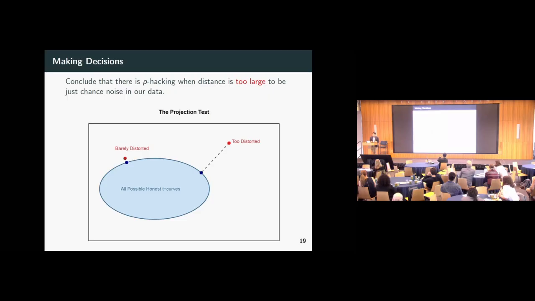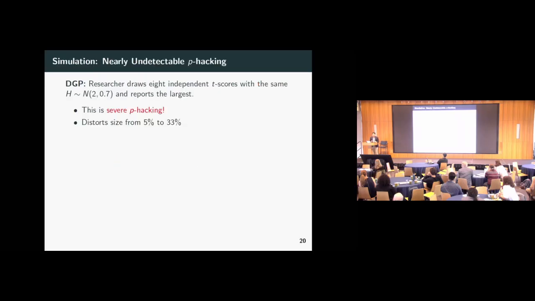This is the visualization of how it works. It's very painful and long to show that this all works. You can see the paper on arXiv for that, but this is the visualization of what we are doing. Okay? So let's demonstrate that this thing has some usefulness. First, we're going to demonstrate it with a simulation, and then we're going to go to some real metadata. So first, I'm going to do a simulation where p-hacking is nearly undetectable.